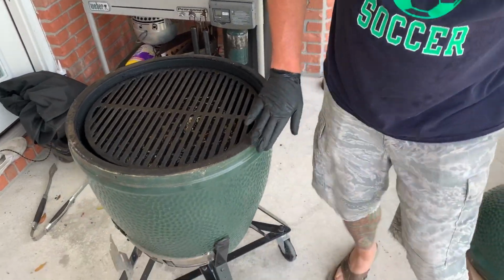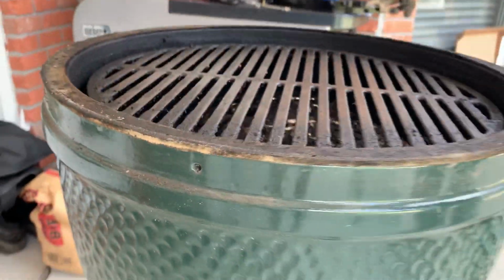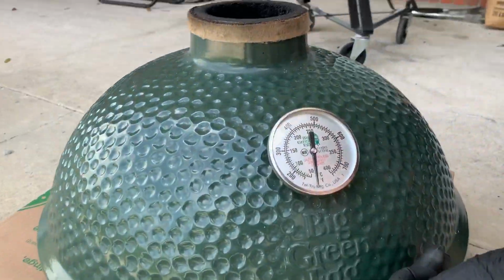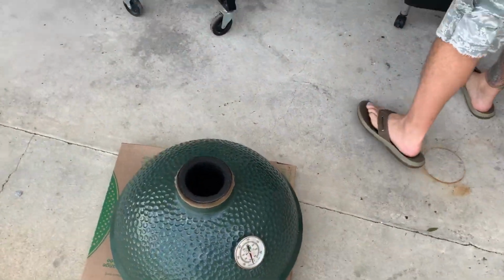Another thing you got to notice right here on the front, you've got the dimple right there. This is when we're going back together with everything. There's also a dimple, and it should be directly underneath your temperature gauge. You want to make sure those are aligned so your lid opens in the correct way.